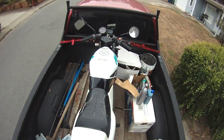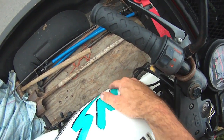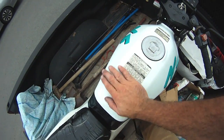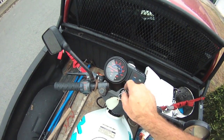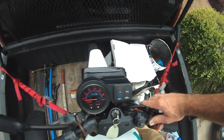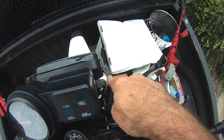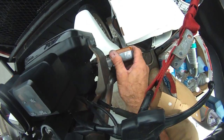So here's how it looks from above. The tank's not in bad shape. It's got a ding here. Other than that, it still has the stickers. It's got 2 keys. It shows 1292, but apparently that's been rolled over a couple times. It has a bent bracket. See, that's flat. That's bent. I know it hit the ground. I suspect that's why the front cowl was pulled off, because it doesn't fit well with that bracket bent, but I can pound metal. Let's kick it a little bit, see what happens.